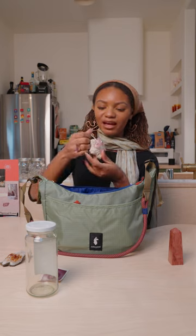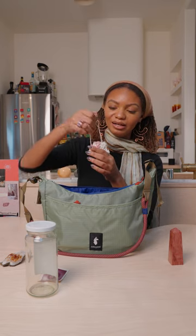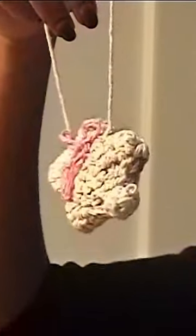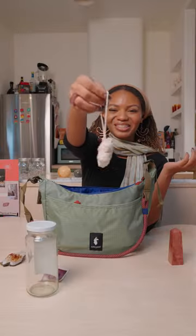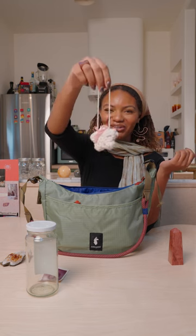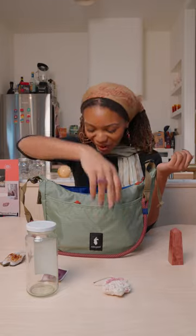This is something that a friend of mine named Stephanie made. Gifting is kind of one of my top love languages, so whenever I receive something, even if it's quirky and fun, it just makes me so happy. I like carrying it around because it's just such a cute little crafty project.